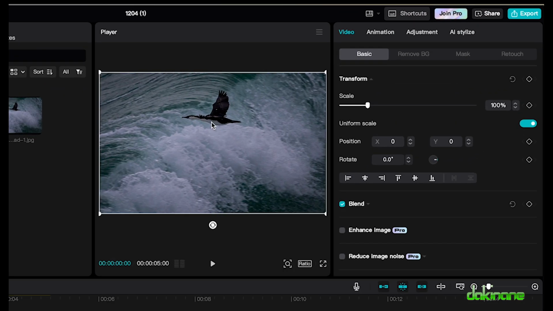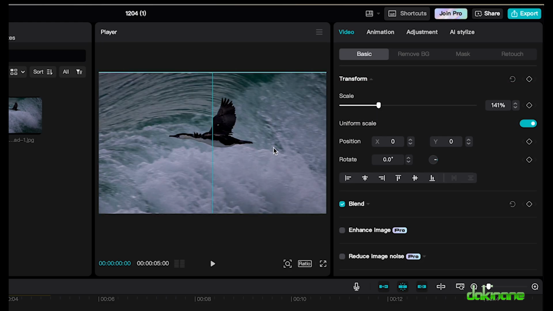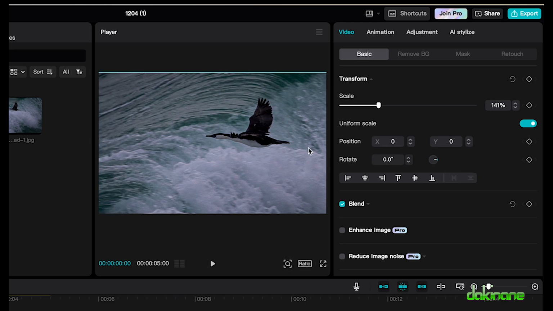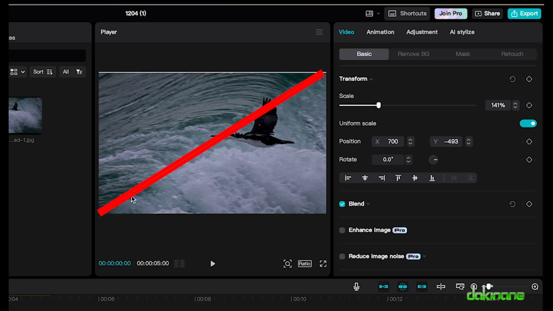I don't think the bird is close enough, so I want to use the scale function. So I'm just going to scale in just to make the bird in the position I want it to be in. So I'm using the rule of thirds here. It's in the center. We still get the great wave. Actually, if you can see, I've got a nice diagonal going through the image as well. So I've used the rule of thirds. So I'm quite pleased where that bird currently sits.